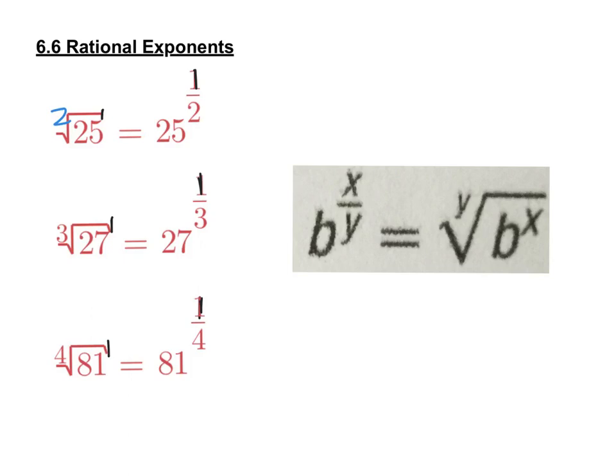So when you see an exponent that's a fraction, it really means that the denominator is the index of a radical, the numerator is the power on the base, or in this case, the power on the radicand. So it's another form of radicals. You just have to be on your toes so you know what exactly you're trying to do. This would be known as radical form. This would be known as rational exponent form. Okay, they mean the same thing though.